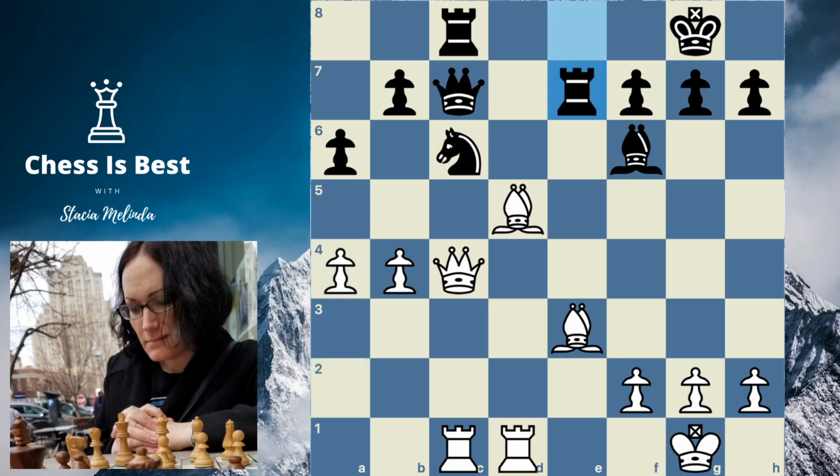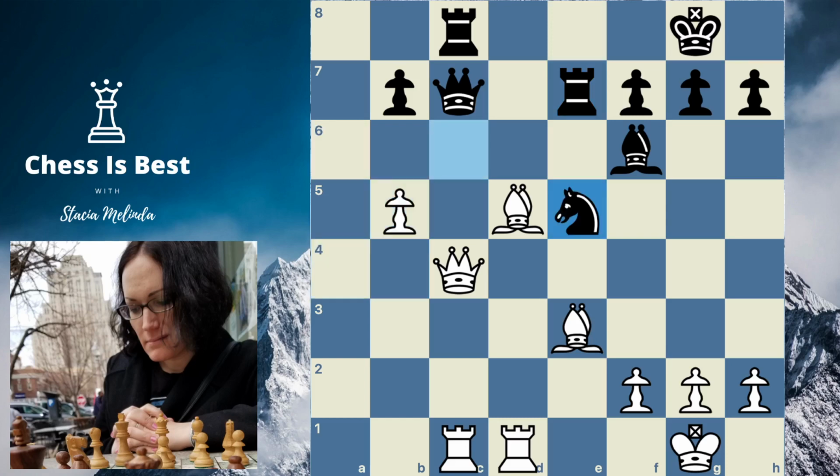Okay, so instead he defended the queen. So now the knight is unpinned. Yeah, and I thought I must have some good moves here. But I had 5 minutes left, and I was starting to get nervous about my time. I went ahead with b4. He took, I took, knight e5. Definitely a good move. Attacking my queen.